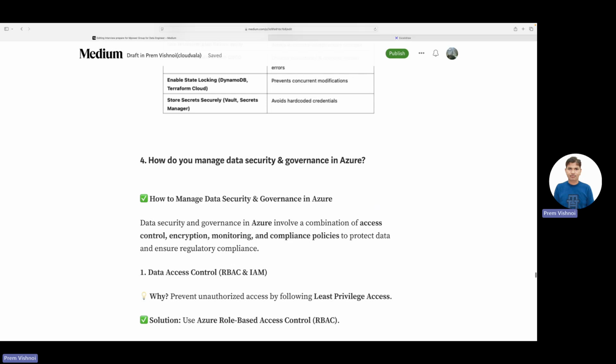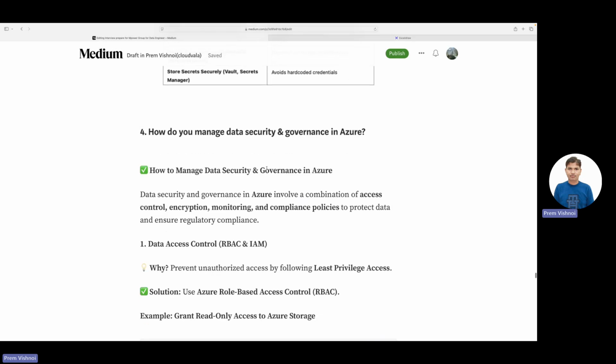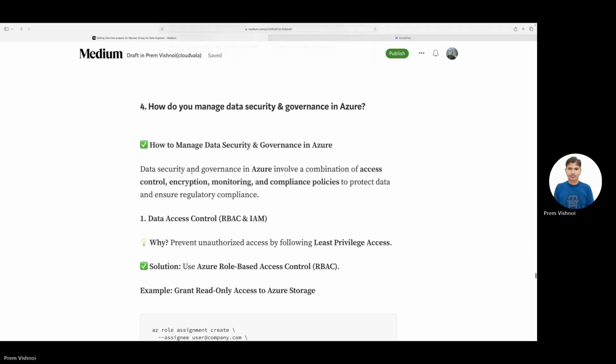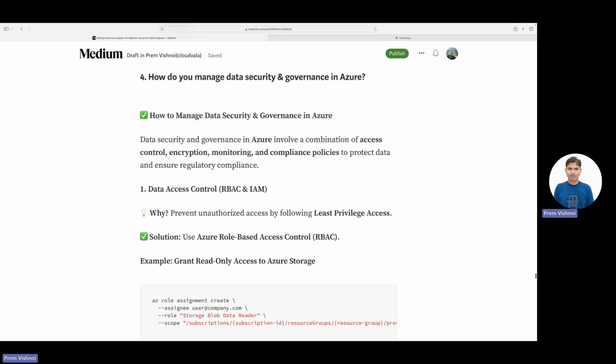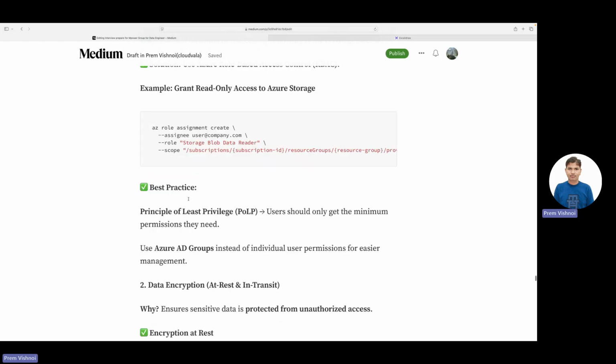Now, the question is how do you manage data security and data governance in Azure? It's very important. So how do you manage? There may be role-based access control for data access. First thing, data access, how do you manage? Prevent unauthorized access by following Azure role-based access control. Best practice, use service principals.